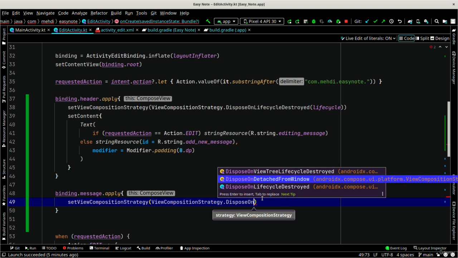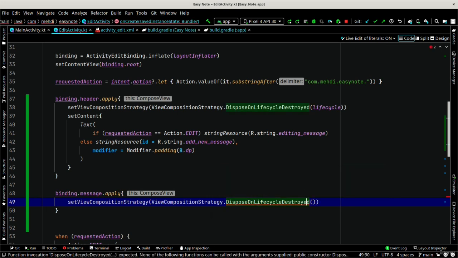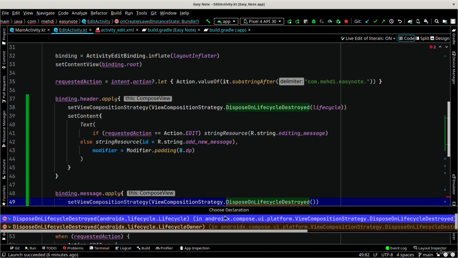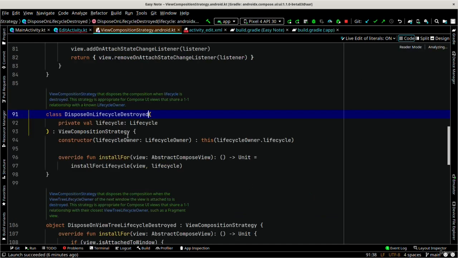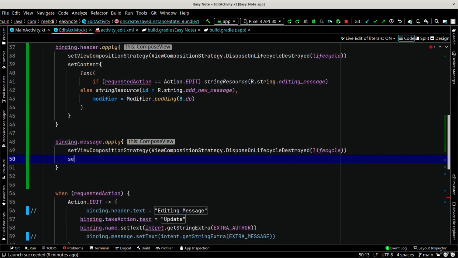And again, I'm gonna use on view tree lifecycle destroyed or on lifecycle destroyed. And lifecycle destroyed is a method that requires us, you can see that it's a class that has a constructor. It requires the lifecycle to be passed in. So I pass in the lifecycle of this activity, and next I create its content using set content.